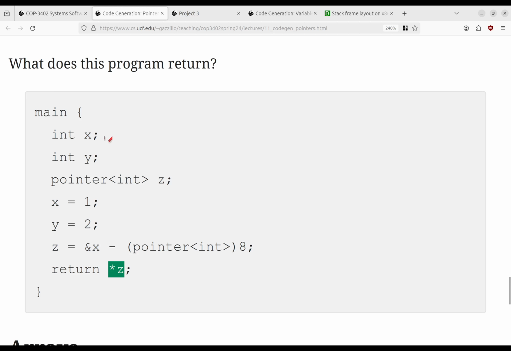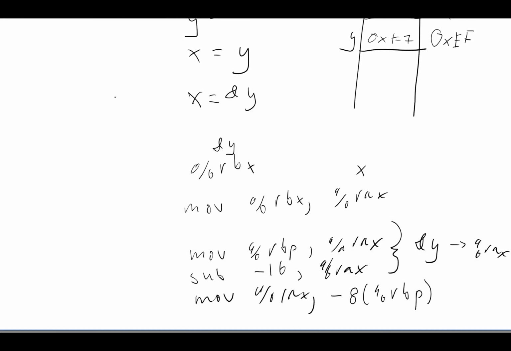We had the address of x, and then we subtract 8, and somehow magically we now have the value of y. Why is that? Because you have the address of x, which is going to be some value like F7, and when you subtract 8 from that, it goes to the next memory address in the stack, which would be y, since that was immediately after it. Good.